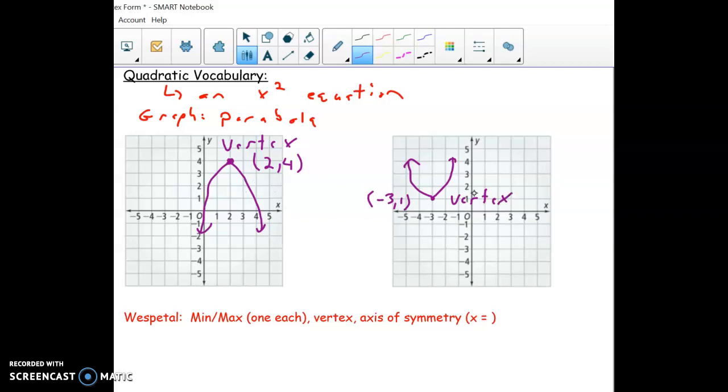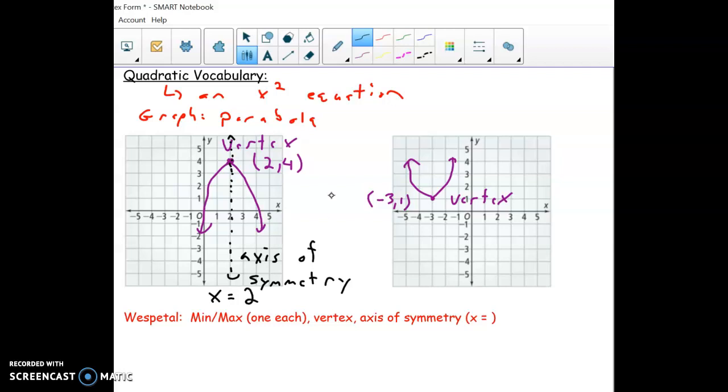Okay, and even though my graphs are pretty terrible because I'm drawing with this weird pad thing, the two sides of a parabola are symmetrical, right? So they're equal to each other. So they have this thing that goes down the middle, which is called an axis of symmetry, and it splits it so that the two halves are equal. So that thing is called an axis of symmetry, and sometimes you'll be asked about the equation for the axis of symmetry, and an up and down line is an x equals line. So it'll always be x equals some number for the equation. In this case, it's just x equals 2.